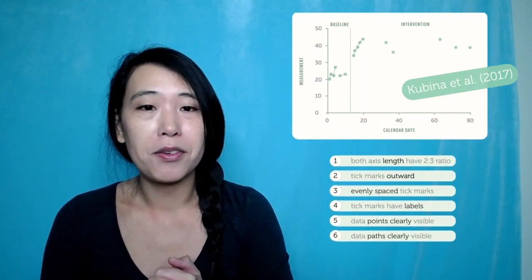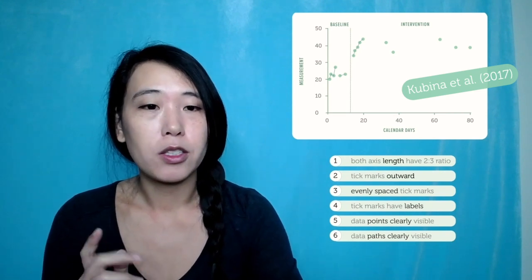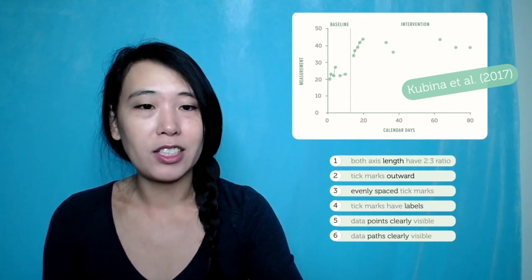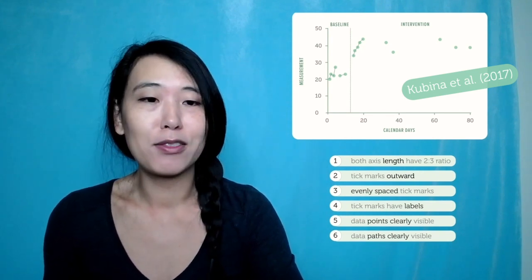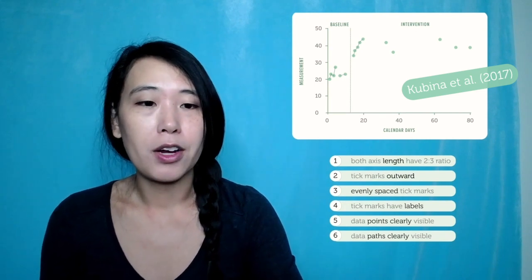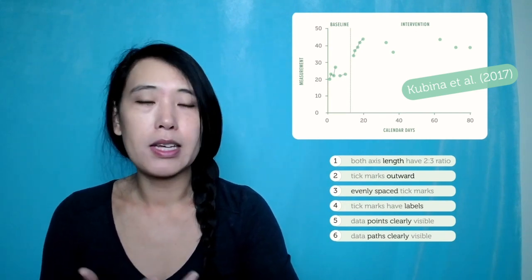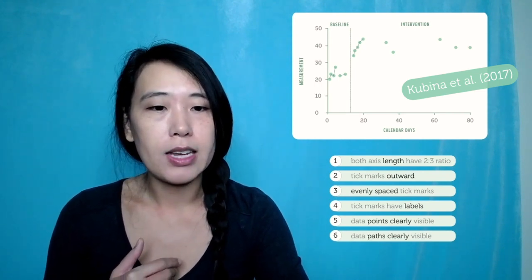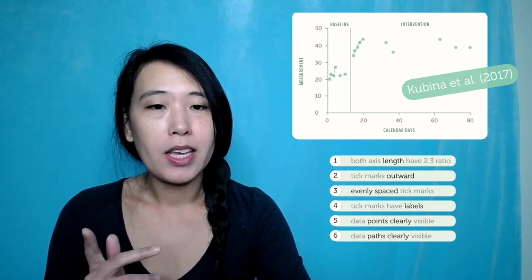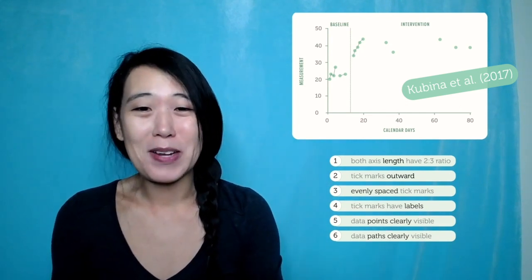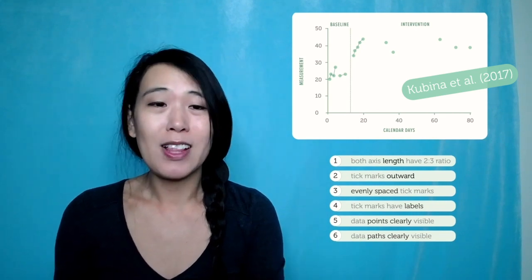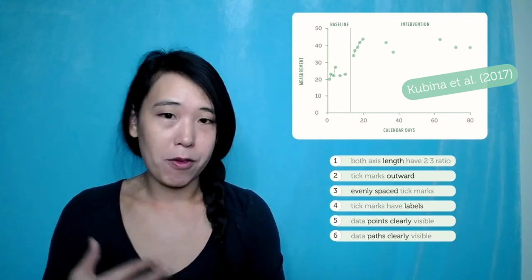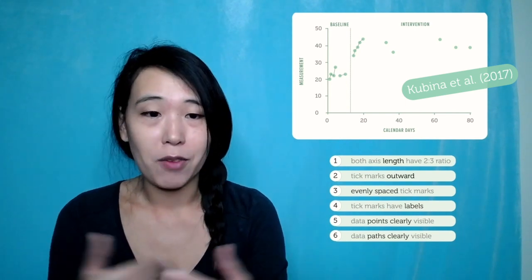The other things that are part of the quality features are making sure that your tick marks are outward. Sometimes you can generate a graph and it'll be just crossing the line, or maybe it's even inside the graph, so you can change that up. Making sure that your ticks are evenly spaced, which it typically is on a computer generated graph. And then making sure that you label them so that we know what it is. When you look at a graph, you want to be able to read it without reading the body of your paragraph or whatnot. We want to be able to look at it and understand what the graph is trying to tell us.